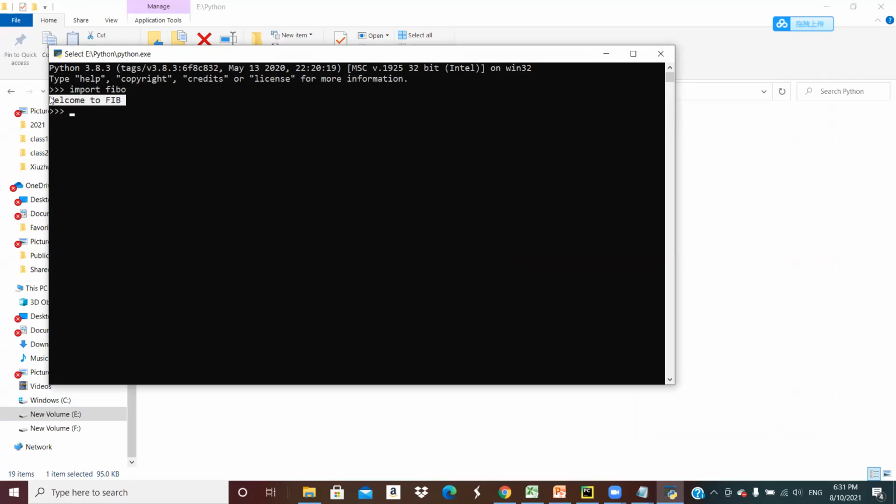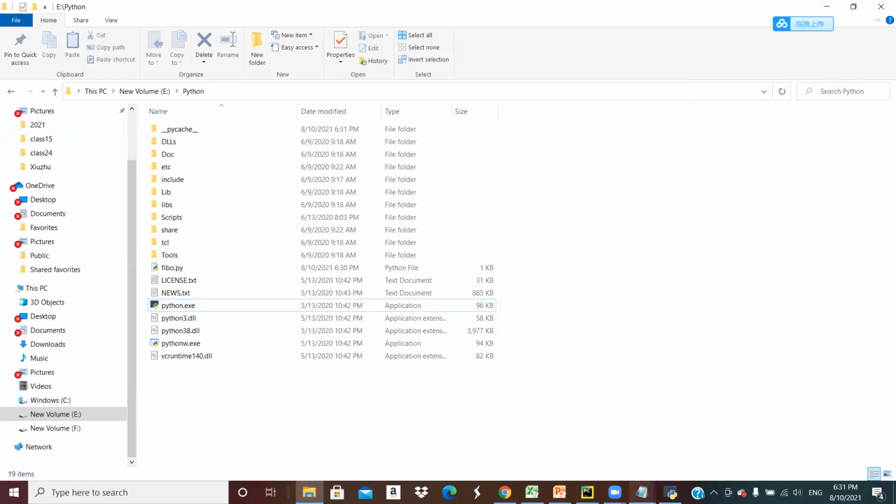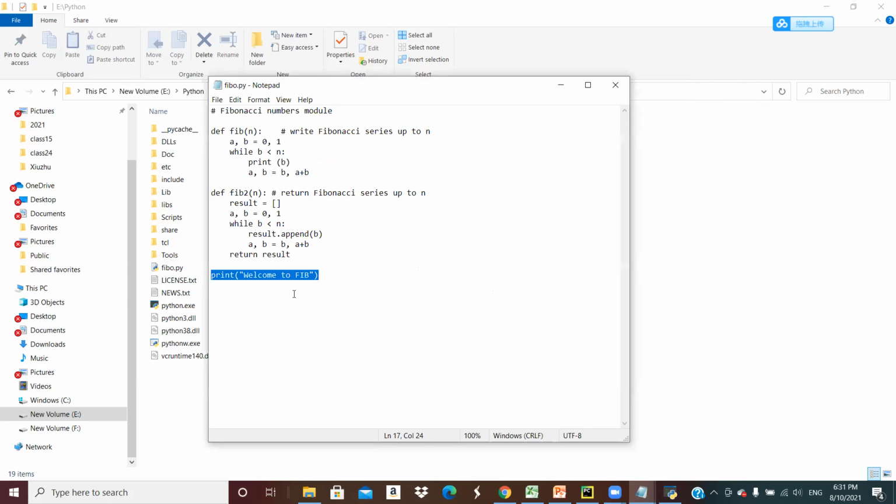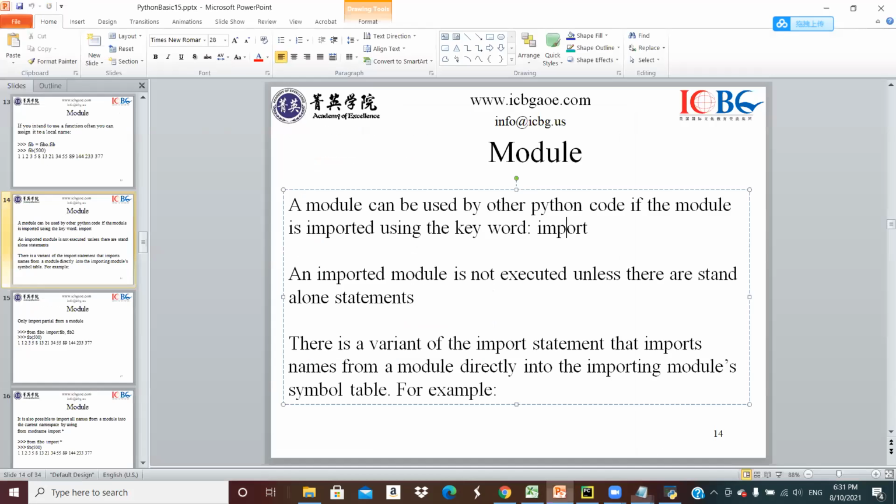It executed that statement and it says, welcome to Fibo. So usually when you write a module, you may not want to have a standalone statement. So that's why we usually do not do that. But how can we execute the code? How can we execute the code?